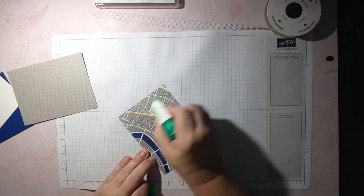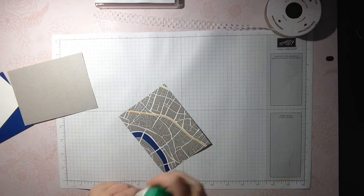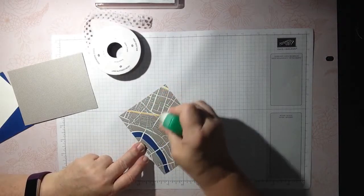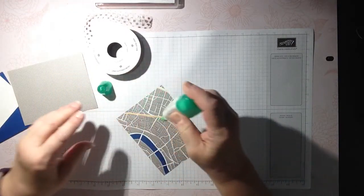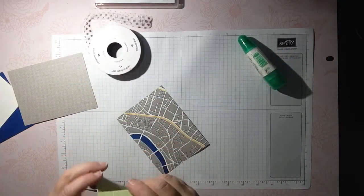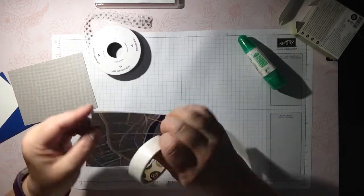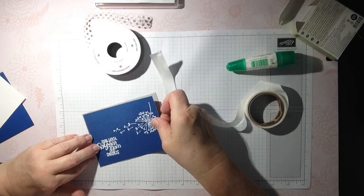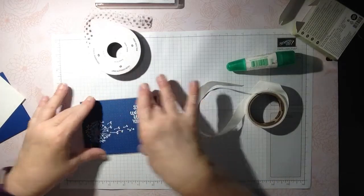I have the glue resting in my ribbon like this so the glue comes to the tip, but I'm seeing that's not working so well. Apparently I'm going to need to refill — that one doesn't have much in it either. Let's go to Plan B. I've got some glue dots right here. I've got two desks in my room — one for creating, one for videotaping. I'm going to use my glue dots because we know they work well. I'm going to layer this onto here.